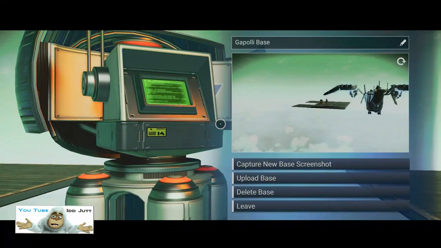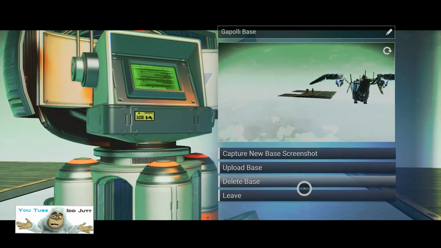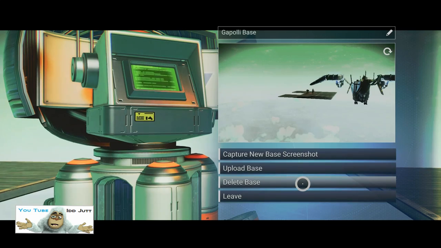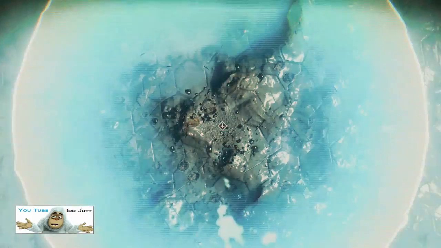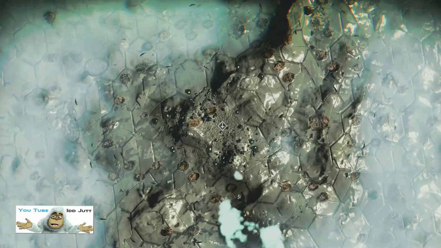It's now called Gallipoli Base. There it is. Now to delete it, and we will plummet to our death. Hopefully. One deleted base that was there and now isn't. Uh-oh, here we go. Get ready to drop.